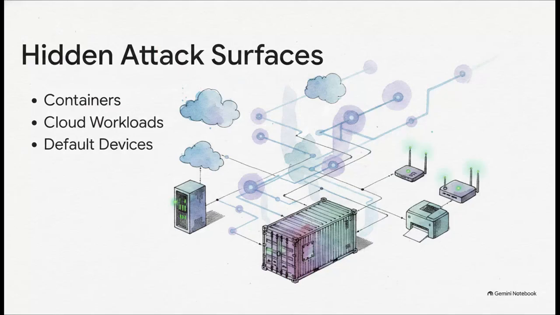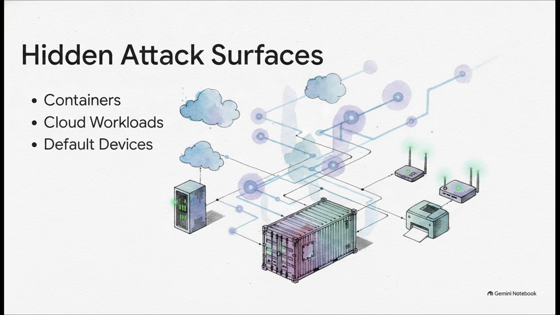The hard truth is, IPv6 is on by default across major operating systems, Windows, Mac, Linux, you name it. But you really need to watch out for the hidden attack surfaces. Think about your containers and virtual machines. They might be grabbing IPv6 addresses via SLAAC, that's stateless address auto-configuration, without you ever knowing. Then you've got your cloud workloads. In AWS, Azure, and GCP, IPv6 is often just enabled by default in standard configurations.